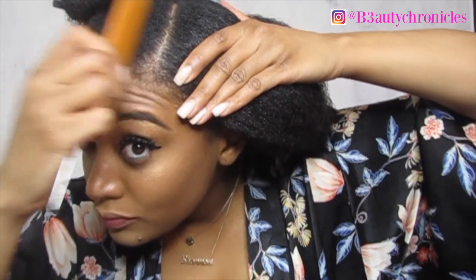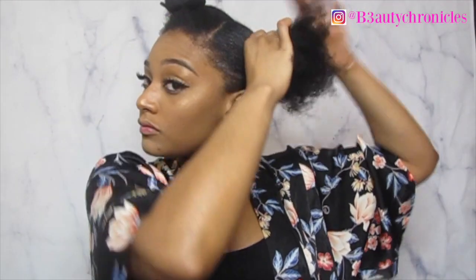Now as you can see, my hair is already parted into threes just to make it manageable. I'm going for a side part look, so I'm just going to make sure that part is a little bit straighter. My hair felt a little bit dry, so I'm going to take my spray bottle and dampen my hair a little bit more just so it's easier to work with, and then I'm going to pull it together.